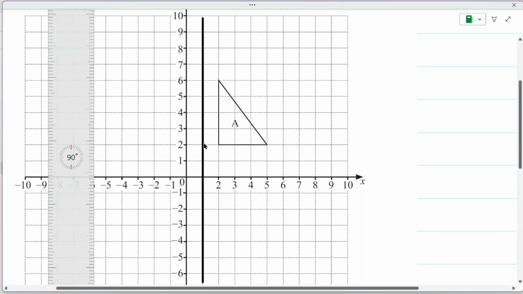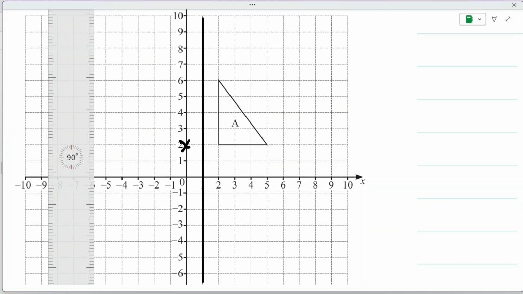It's the center of the reflection at x is 1. Draw it parallel to the y-axis. That's a vertical line. Then if it's reflection, you can use your tracing paper, but you can actually do it without using tracing paper. All you do is take this point, the number of blocks between the point and the center, which is this line, is the same that you have on this other side. So if it's just one box away, this point is also one box away, that's at 2. You can just mark this at 2.